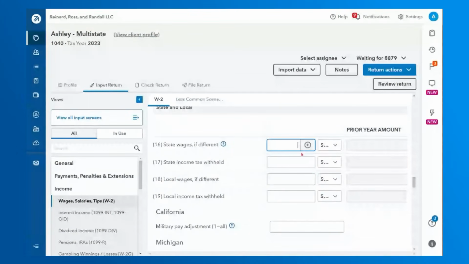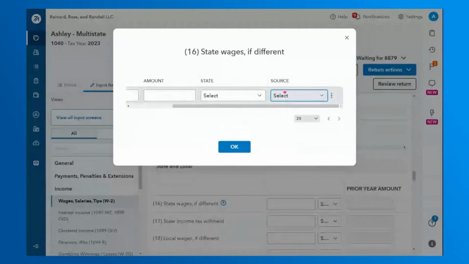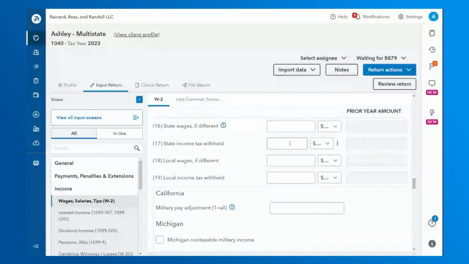And you'll need to enter those amounts here, but you'll also need to enter this source. So the S stands for source, of course, but that is going to send the amount to the state's return without affecting the federal amounts or the other states that are on the tax return. And then, of course, you'll need to enter any state income withheld as well.